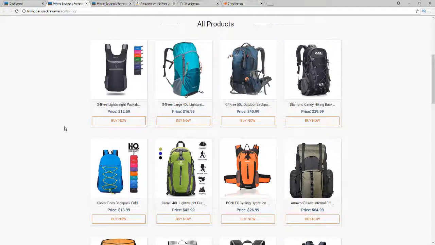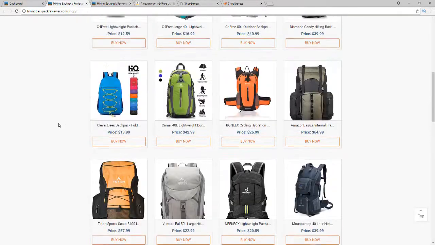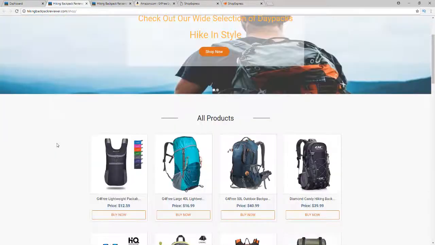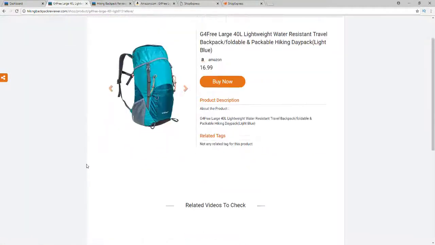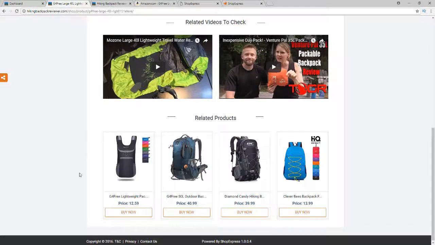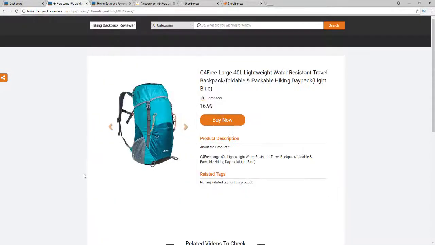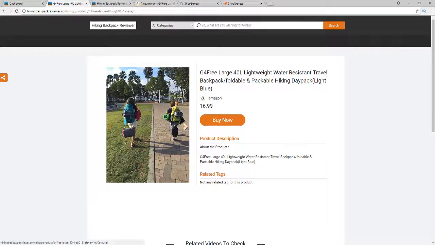As you've seen, that one person clicked on that backpack, I guess it was a backpack, straight from the homepage. They didn't even go to the visit page. But if they would have, it's a really nicely laid out page with the title, description, images, related videos, related products, all that good stuff sitting there for them. Makes it easy for them to buy.